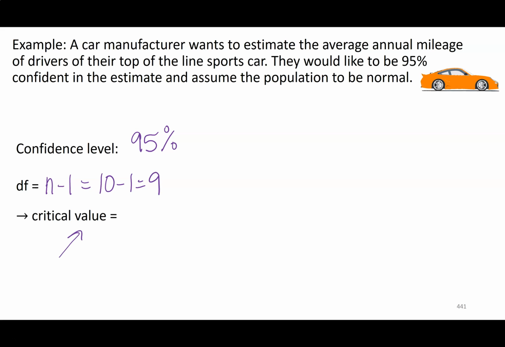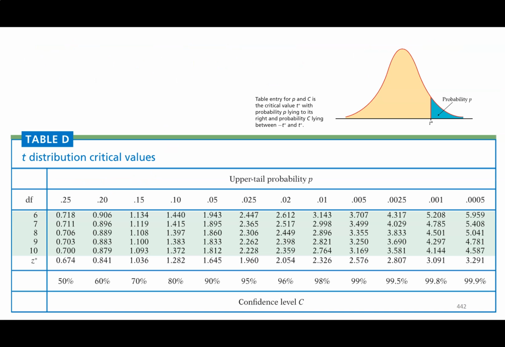Critical value. So we're going to practice finding our critical value here. And towards the end of the slides, not in this particular lesson, but at the end of this week's lesson, there is a slide with a link to YouTube, like finding critical values. So here, I want 95% confidence, and I have degrees of freedom equal to 9.